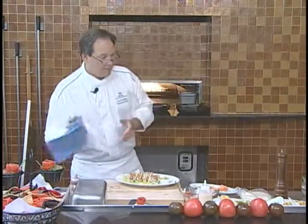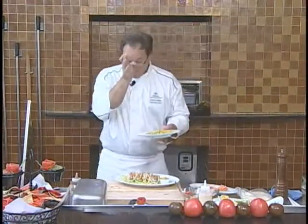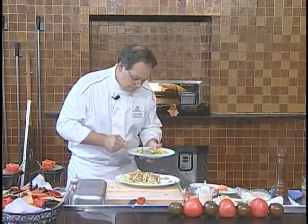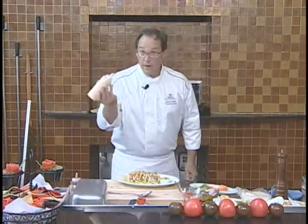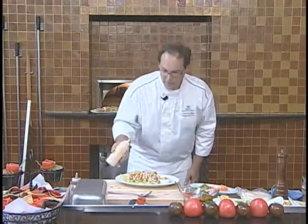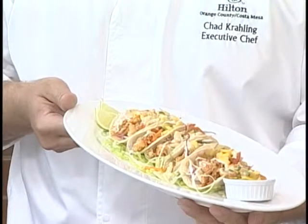Now we're going to finish the plating by taking a little bit of our mango Pico de gallo, once again, and placing just a little bit right on the top. Okay, just like that. And then this is the Chipotle Aoli as a drizzle on top, as a garnish. And I always like to give it just a touch more lemon juice right on top, just to finish it off. And voila, bon appetit, lobster tacos. Awesome, and you will love them.